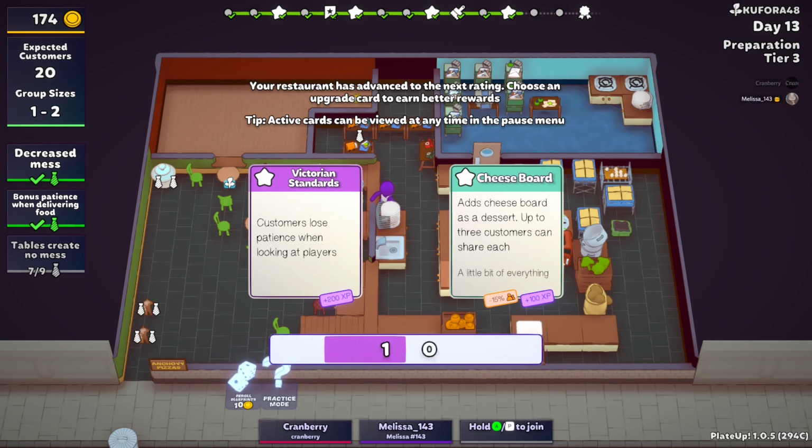Okay, so if we do the cloth tables... Yeah. We have to do cheese boards. We do, but yeah, we don't currently have dessert. Yeah. Alright, so how about if we wait for metal tables? Do we then do Victorian standards?